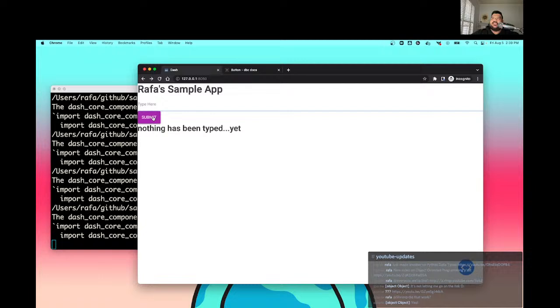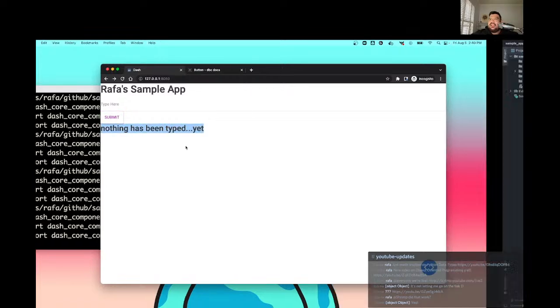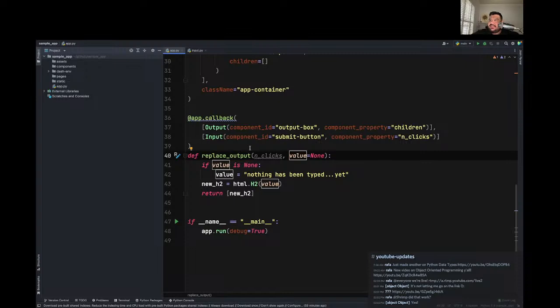Now if I refresh, I can click, and this is good because now when I'm clicking, this isn't changing. That's great. And that's because my n_clicks is getting fed into this first value, and there's nothing getting fed into the second value yet. That's okay. We don't need anything to get fed. And so this value by default is None, and so it's just going to always return this.